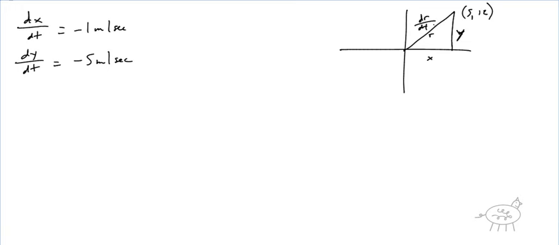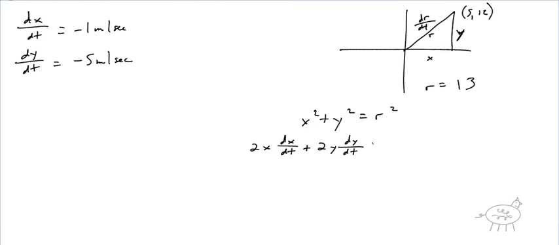And what are we going to use here? Well, think about it. Isn't this the Pythagorean theorem? Well, first of all, what is the value of r? Well, it's a 5, 12, 13 triangle, so it's 13. And again, you don't plug it in, right? What we do is we have x squared plus y squared equals r squared. You take the derivative first, then you plug things in. So this is all with respect to t. Do you guys agree it's going to be 2x dx/dt plus 2y dy/dt equals 2r dr/dt.